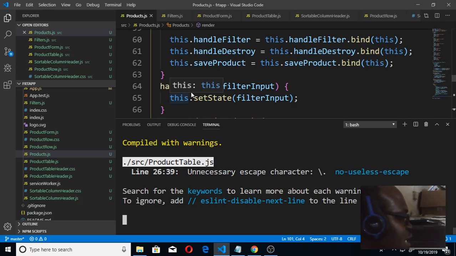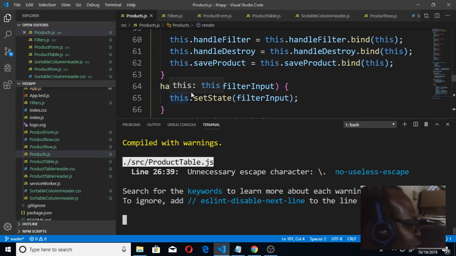Now to illustrate how to handle events by passing handlers down, we'll start at the top of our component tree. The products component state is affected by 3 user actions that are triggered in descendant components. Those actions are filtering the list of products, submitting a new form, and destroying products. So those are the things we are going to be looking at. Let's start with filtering the list of products.